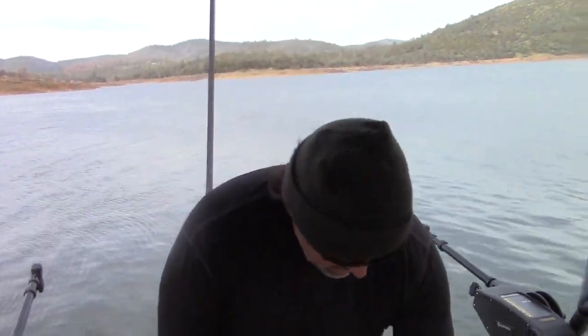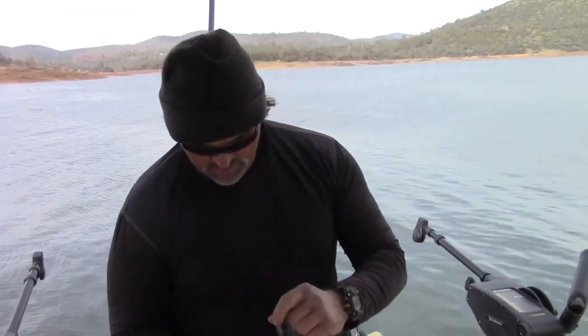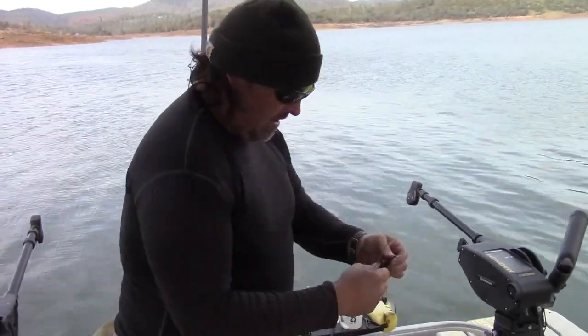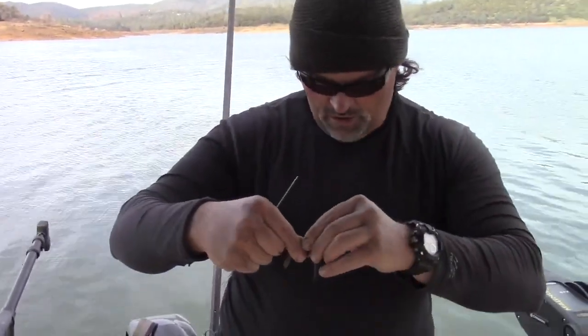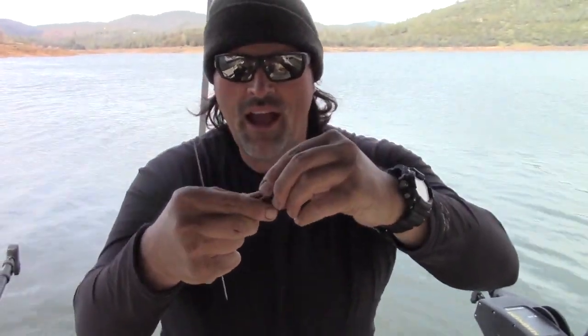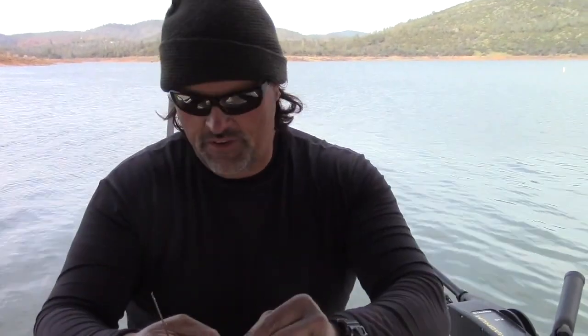So I'm going to set this down for a second right here. I'm going to grab a worm. There's a volunteer right there. Set those aside. Now, I like to use the head end of the worm. If you look at a worm here, let me get the dirt off of him. The flat end of the worm, that's the tail end. That end is flabby, it doesn't work real well. I like to use the pointy head end. So I'm going to take this worm and bust off about 2 inches of it. I'm just going to throw the tail away.